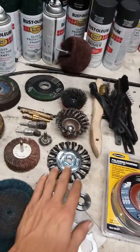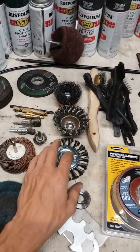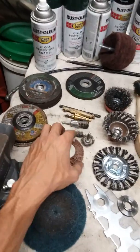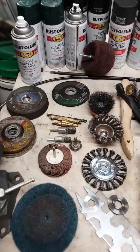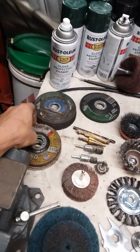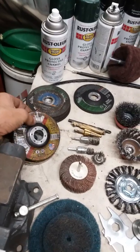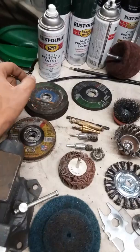Brushes, all these different wire wheels, all for a 4-inch grinder. These are all at Harbor Freight. All this stuff I run in a drill. I don't have an angle grinder right now. That's something I need to add to the tool collection. And then just some simple Skyhawk sandpaper wheels. These things cut metal like crazy. They don't cut, they grind metal like crazy. They're not really for polishing or doing any sanding.